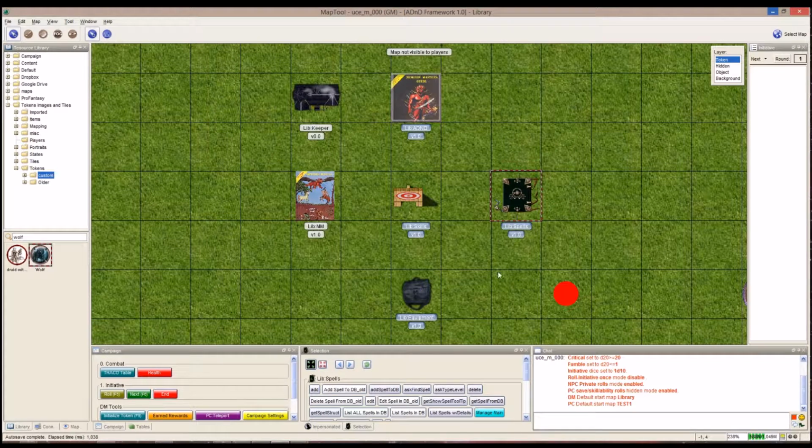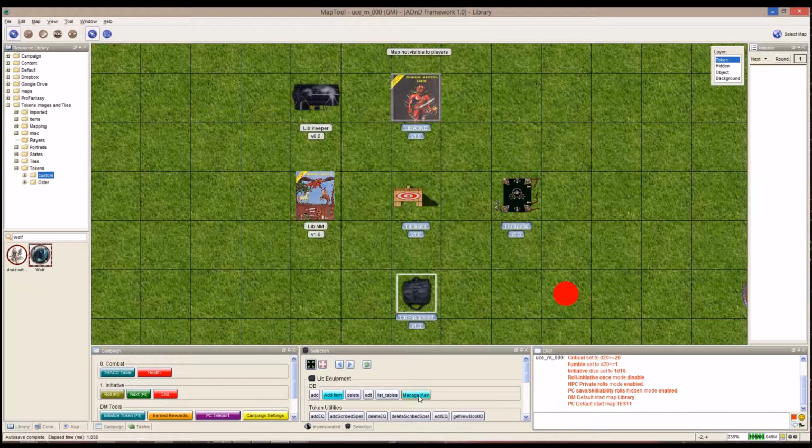We'll come back to spells here in a second. Lib equipment, this has everything to do with inventory equipment. And again, you can see down here, another manage main. Lib skills, this manages weapon proficiencies, non-weapon proficiencies, and skills like thief, ability to hide in shadows, move silently, climb walls, that sort of thing. You can add whatever one you want. Again, it has a manage main.